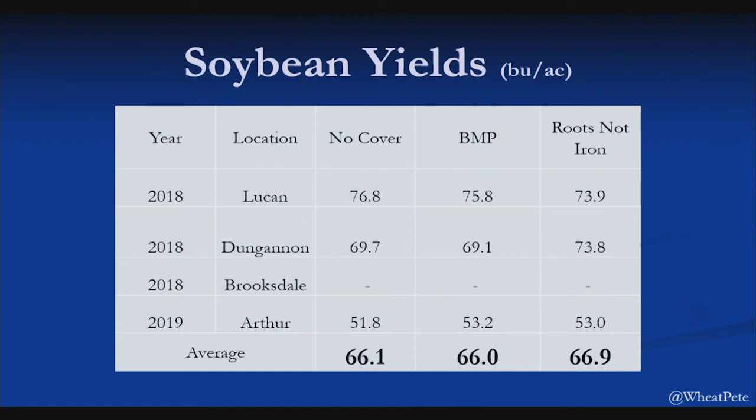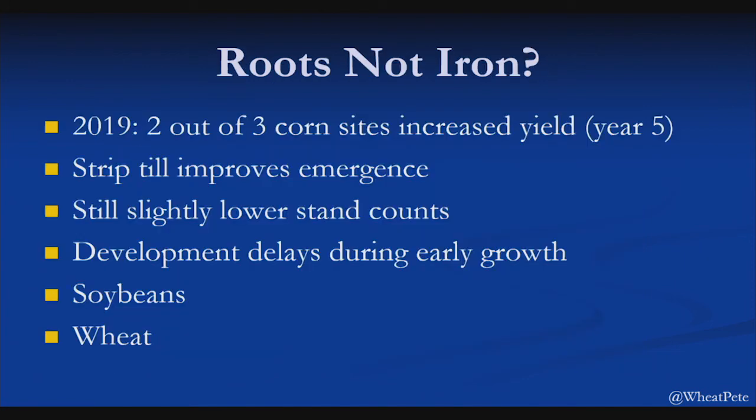And as well on soybean yields, we're not really giving up nearly as much. We were giving up that 2 bushels. It looks like in these sites that we're getting away from any yield loss in the soybeans. So I think we're figuring that one out, which is exactly where we want to be.